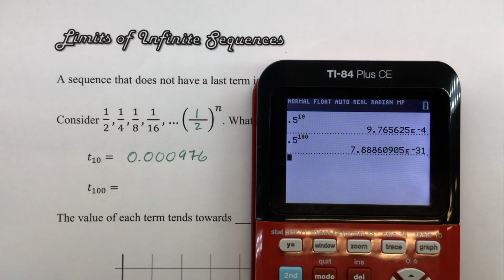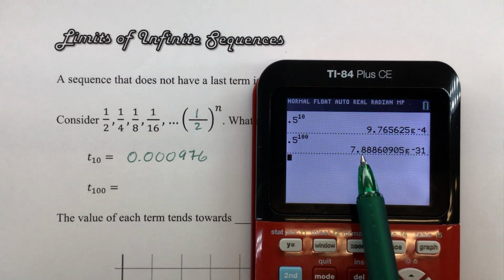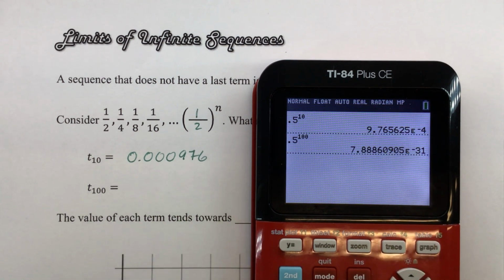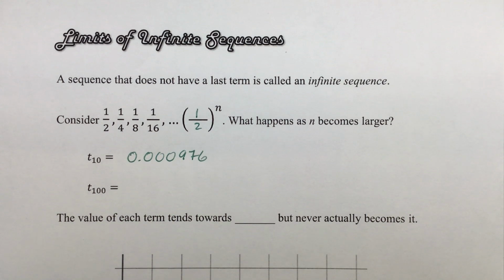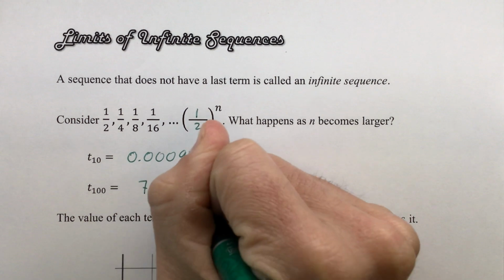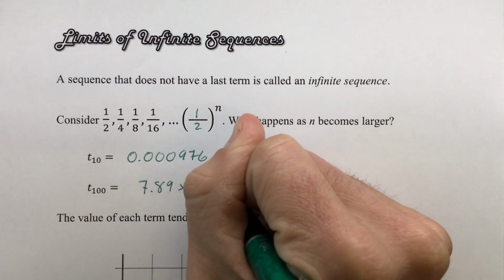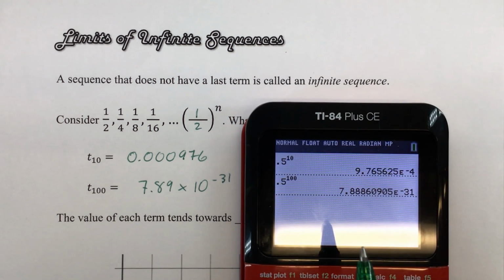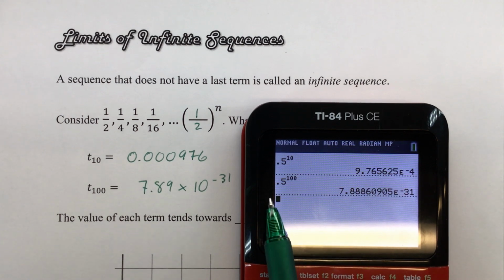The 100th term is going to look like that, at least in scientific notation. The true form of this number, though, would be to take that decimal and move it to the front 31 times, which I'm not going to write out here. So I'm going to leave it in scientific notation, which you can also write this way. It's 7.89 times 10 to the negative 31. But what it means in its true form is that you're going to have 30 zeros in front of that 7. You can have a decimal and you can have 30 zeros in front of that 7.